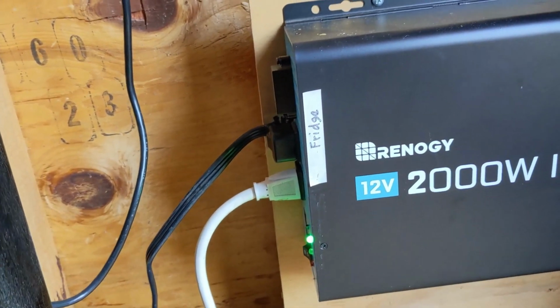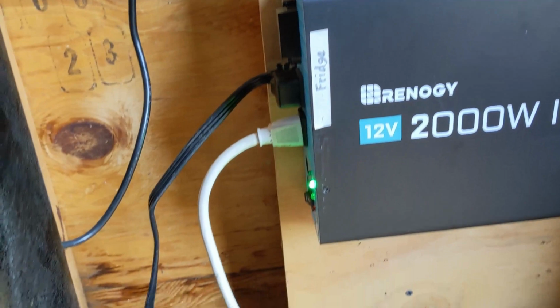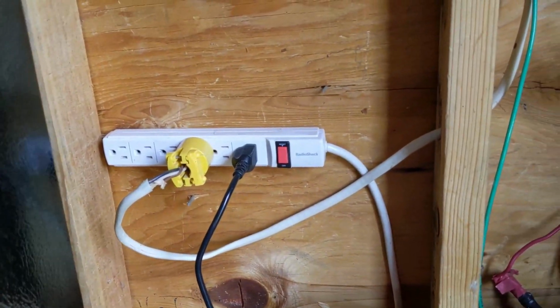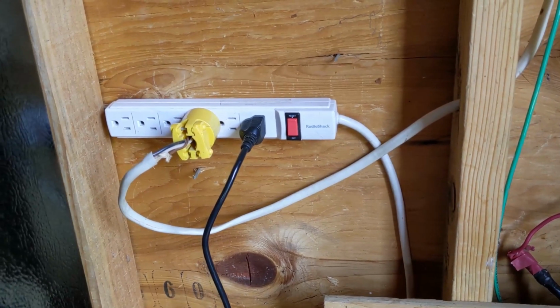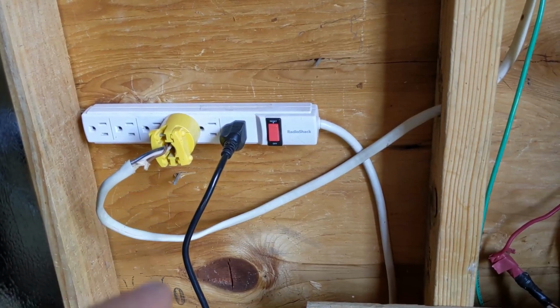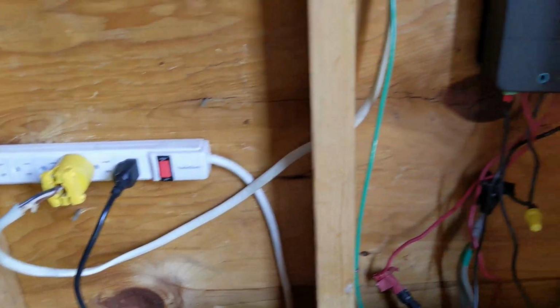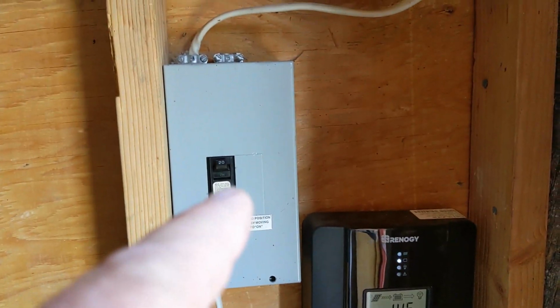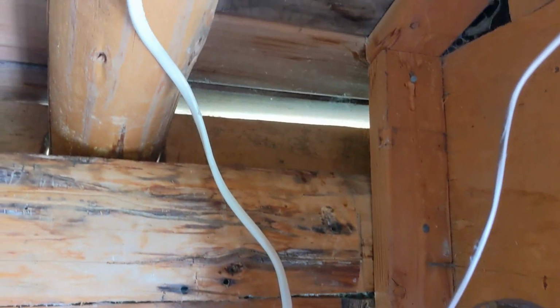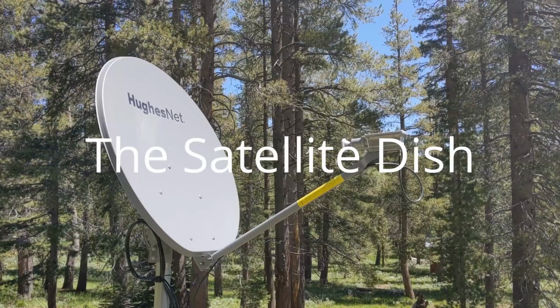And this upper plug is the refrigerator, which uses a lot of energy. And this white plug goes up to this power strip. And the black cord is powering the modem for the internet, which is on top of the fridge. And the white cord goes up in here and into the house wiring. So that's the power that goes to all the lights and the outlets for charging things.